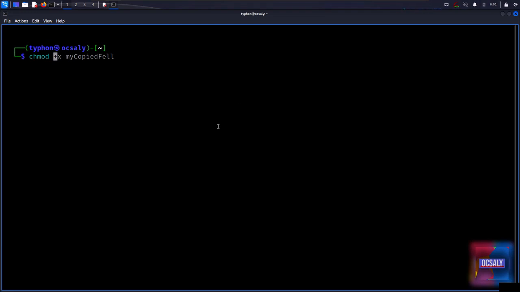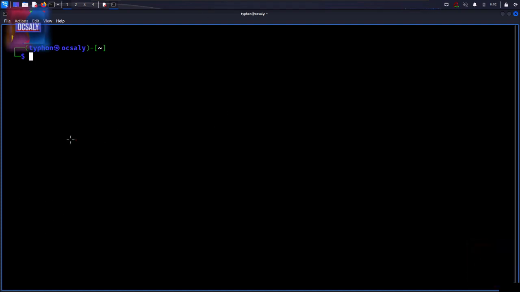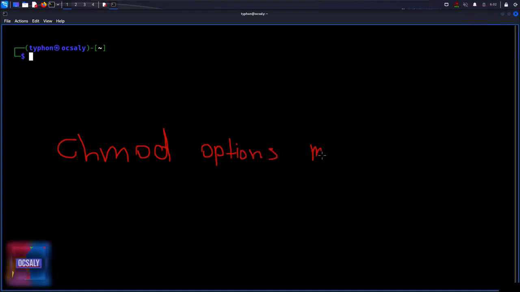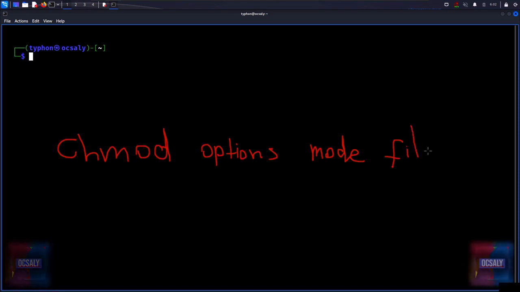Firstly, you enter chmod, and after chmod you enter the options, and after that you enter the mode, and lastly the file that you want to change the permissions on.